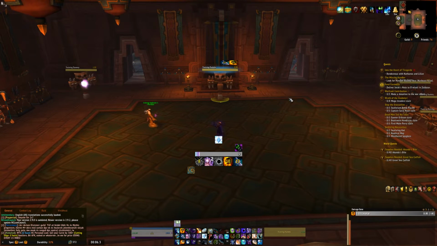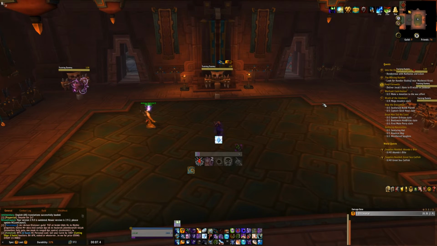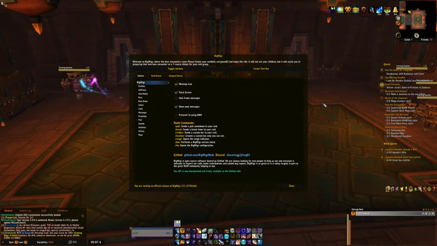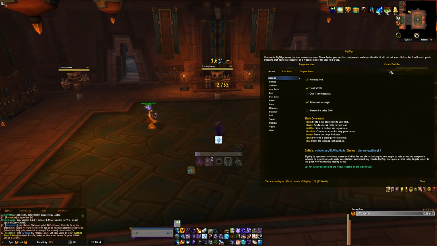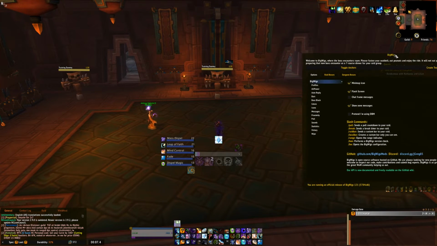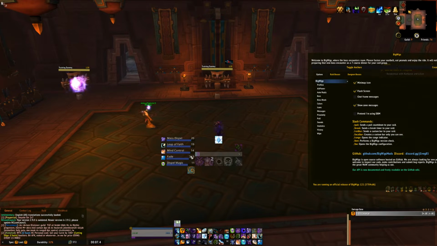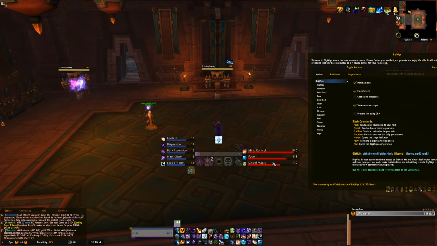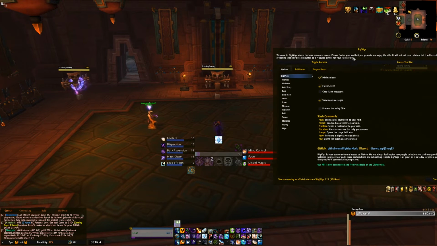Now these were the important add-ons. I'll quickly go over the other few add-ons I mentioned now. For BigWigs, I can't make an export string, but I'll show you how mine looks with some test bars. So if I do create test bar, you can see this is what mine looks like. Once it gets to 10 seconds I think, yeah, it goes to the right side. So it looks really clean.